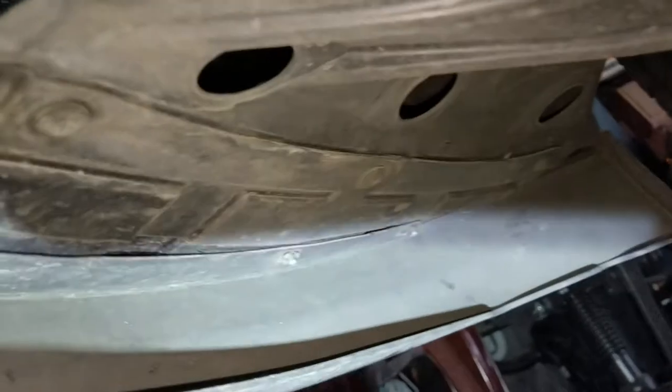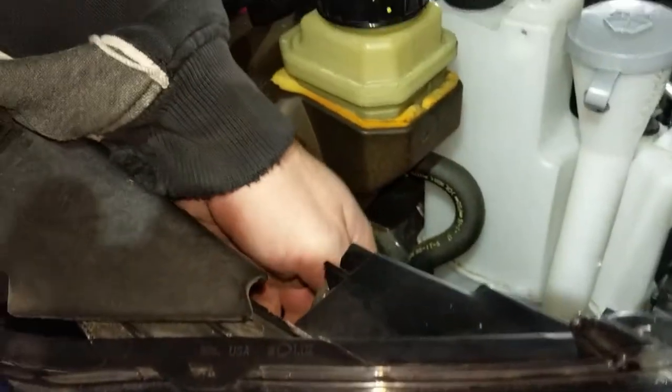I gotta take out those three screws right there too. And I almost forgot about that one. Alright, let's see what we can get. So after a bunch of poking and prodding and cussing, finally got the old one out.